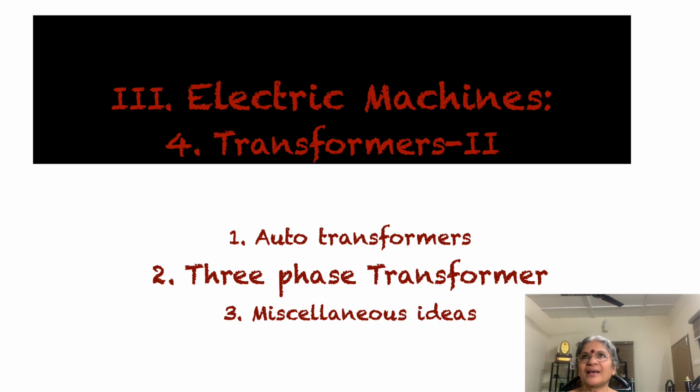My classes on fundamentals of electrical engineering. After completing the first module, wherein we talked about electrical circuits, one of the application areas was DC machines. So we went on to electrical machines, and we completed DC machines in two sections. Now we are on transformers. Can we have two sections there?